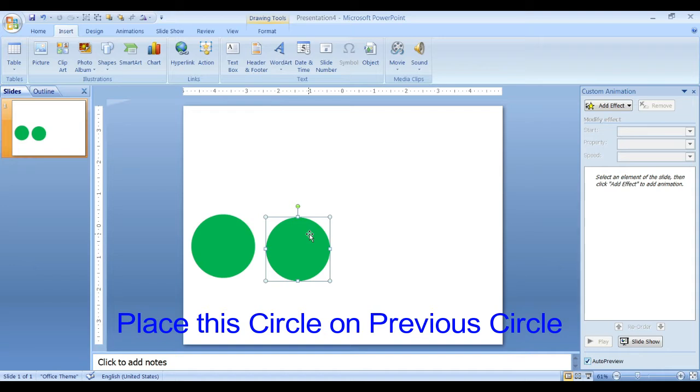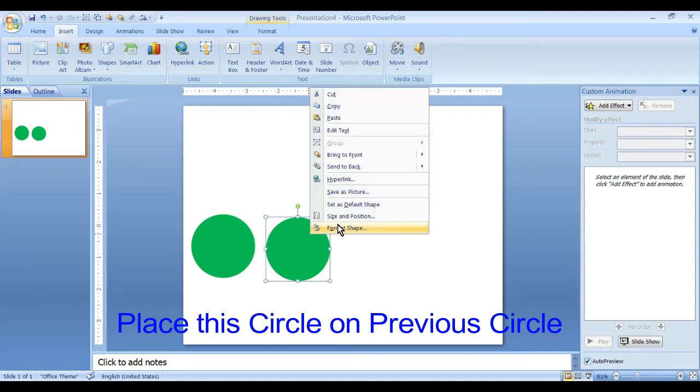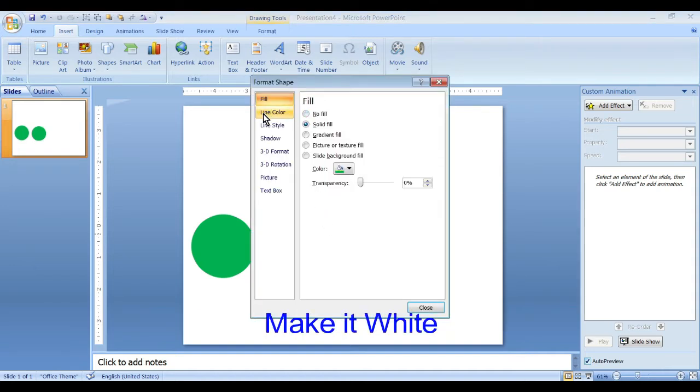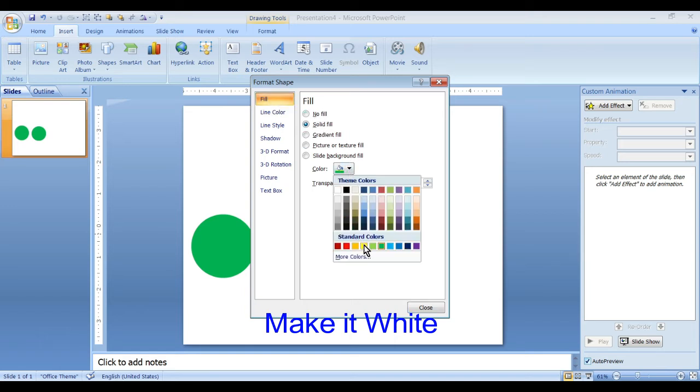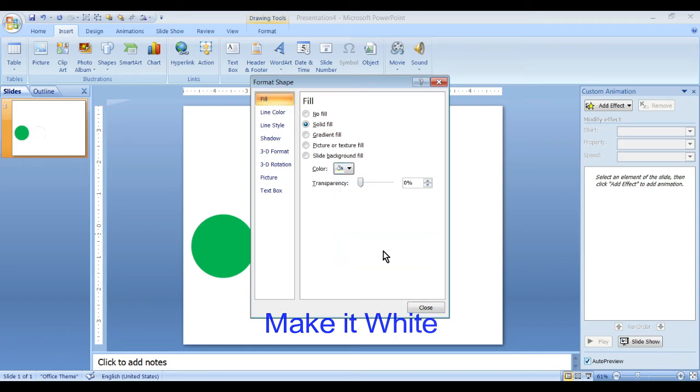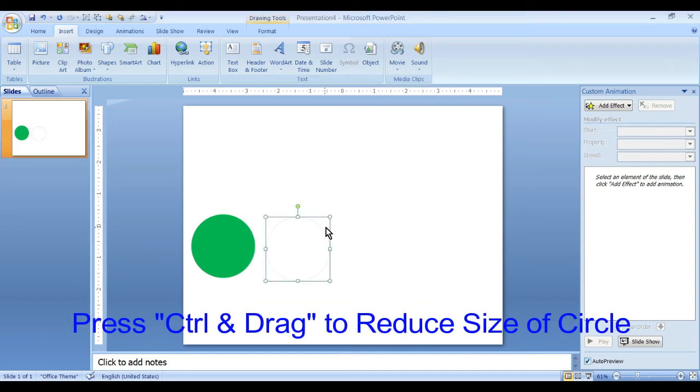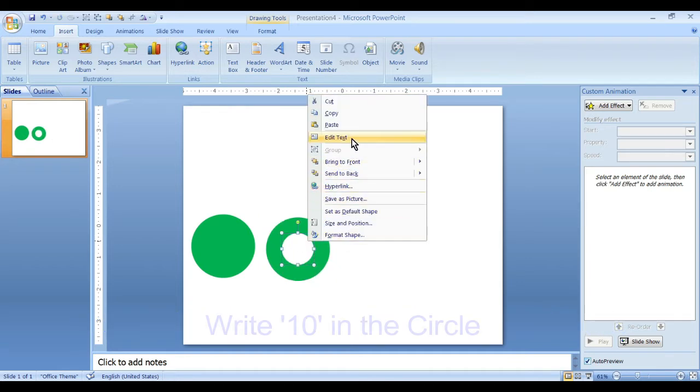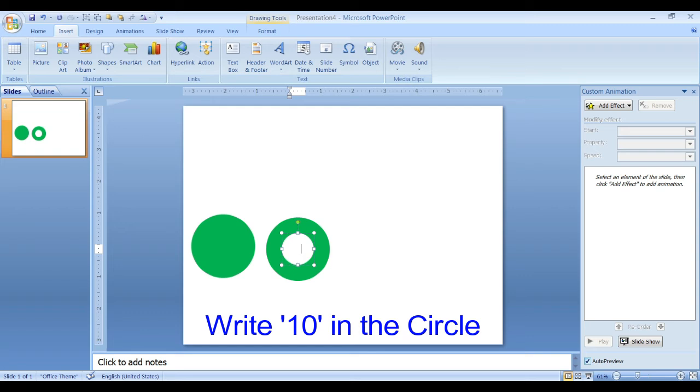Place this new circle on the first circle, and change its color to white. Now, reduce the size of this white circle. Then, edit text in this circle, and write 10 in it.